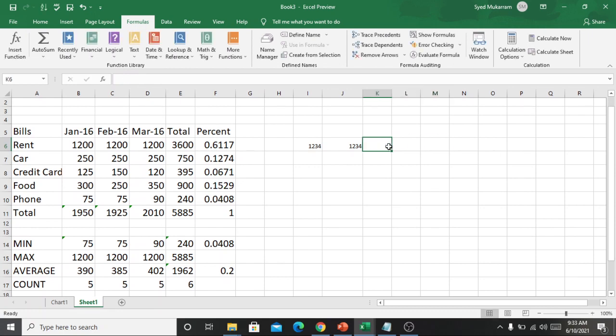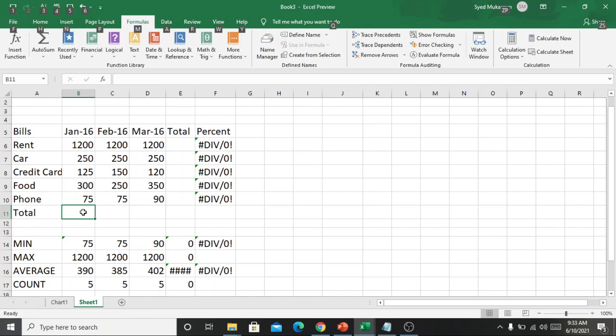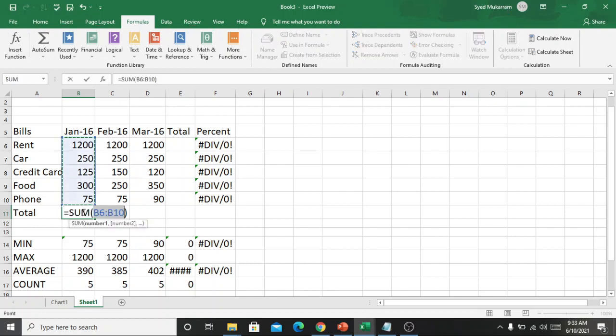Delete this all first. Let's come to this topic and then delete this all. Think about what we require. Delete this and then delete this. Previously we were dealing with this, and let's auto sum this. How do we need to do it? We can do Alt plus equal to. That's it. We got the value, right? With one shortcut we got the complete total.